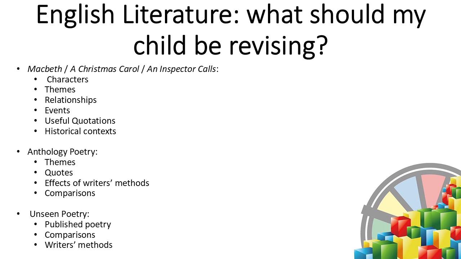In literature, it's a little bit easier for students to revise as there are set texts and key quotes to learn. Students will need to be familiar with Macbeth, A Christmas Carol and An Inspector Calls. We recommend students have their own copies of these texts so they can highlight key quotes and annotate the techniques they're seeing — this will make their revision really meaningful and precise. They will also be given a copy of their poetry anthology, and putting effort into getting those annotations done in year 10 will make the final exam process much easier. For unseen poetry, looking at different poems on all different topics by all different people will really help students prepare.